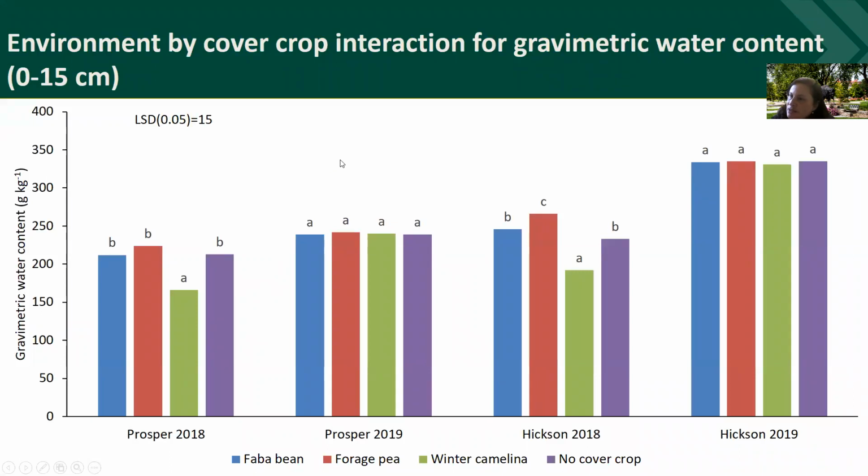One important thing to consider, especially when you're using winter hardy cover crops like camelina, is that there is an interaction with gravimetric water content, soil water content. The spring of 2018 was very dry, and since camelina grew in the spring, it took significantly more water than all the other treatments that were winter kill. So definitely this is something we need to consider, because here's a confounding effect: the winter crop, even if it could have cycled some nitrogen, is taking too much water in the spring, damaging the corn. It will cause an effect on establishment and even on yield. So it's very important to consider that.